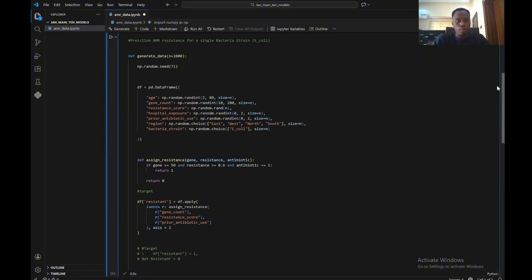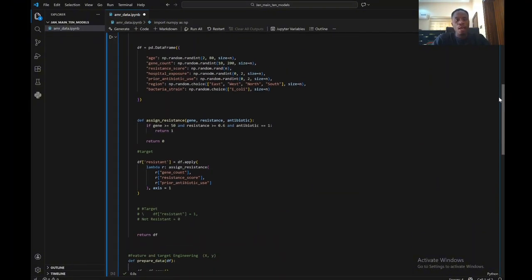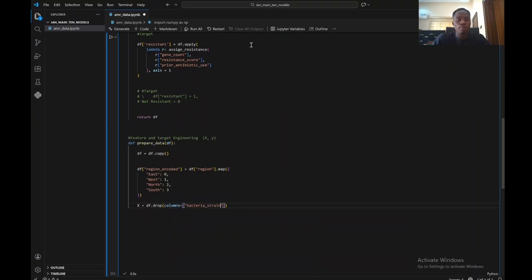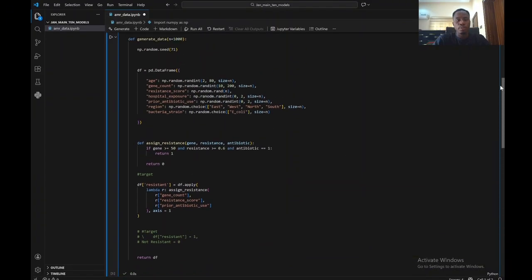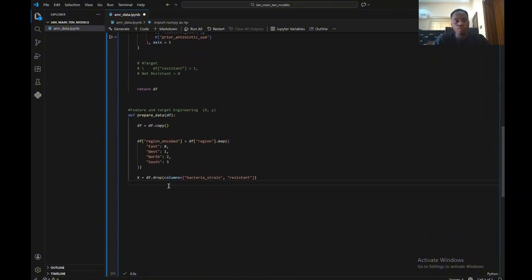The next one we will have to drop is our resistance, because that is going to be in our target. Every other thing works better. Bacteria strain, in as much as it is categorical, we are dropping it. It's not going to be part of our features.